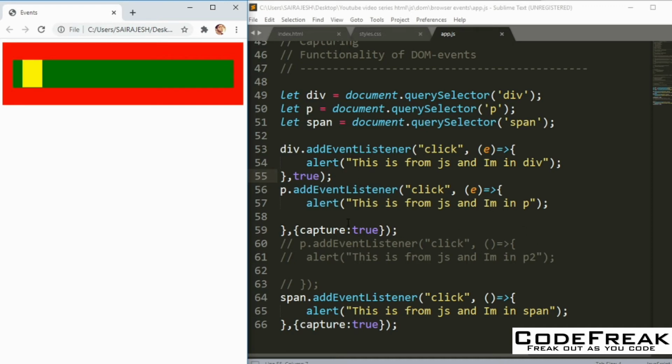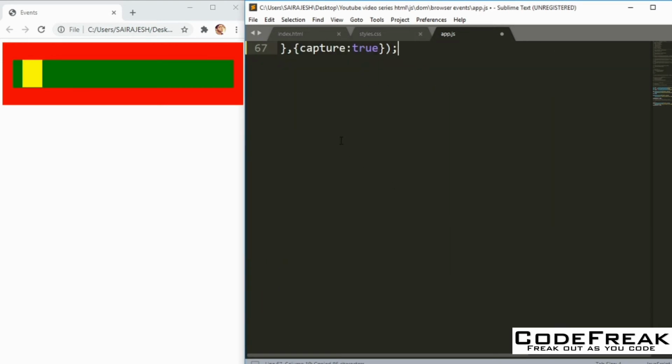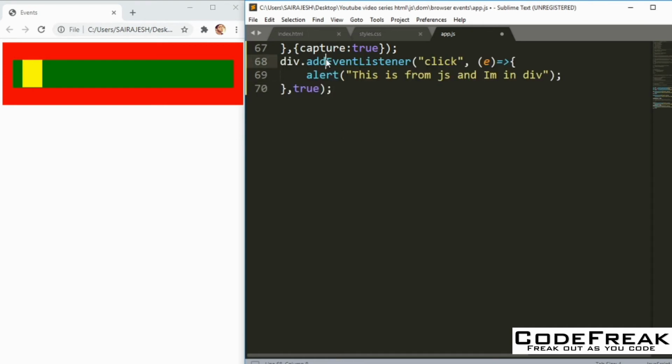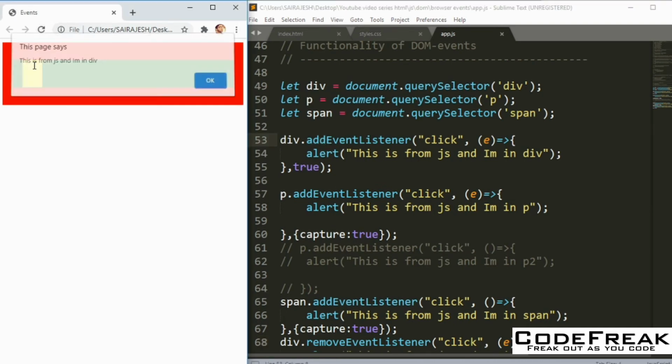So there's one more interesting thing, a very important thing which I have to convey here. Since we have added a third option here, we need to actually use the same options when we do removeEventListener. So say we want to remove an event listener, I just copy this and I'll do it at the end. So I'll just put in remove here. So you have to do it in the same exact way as however you called this. That is very important.